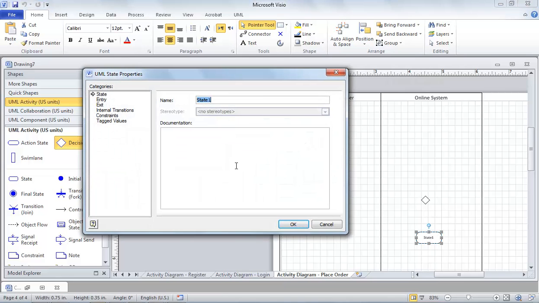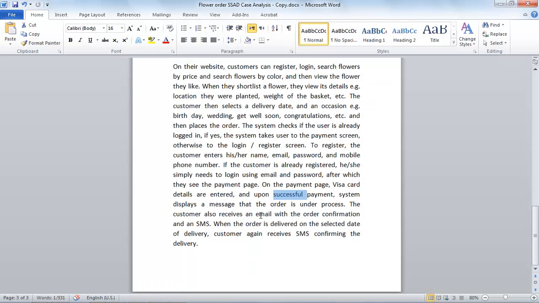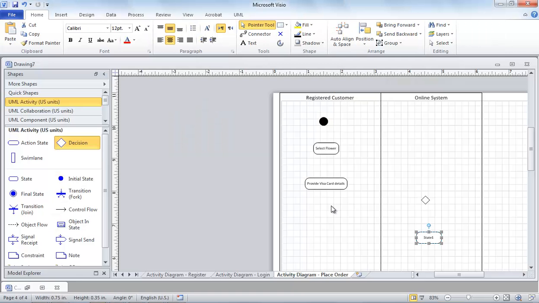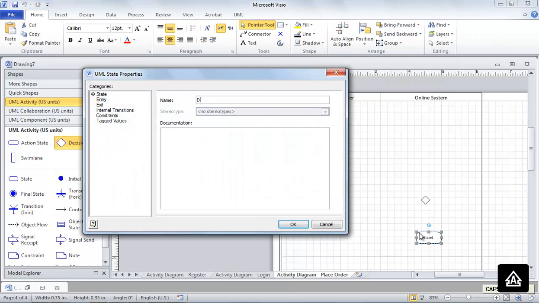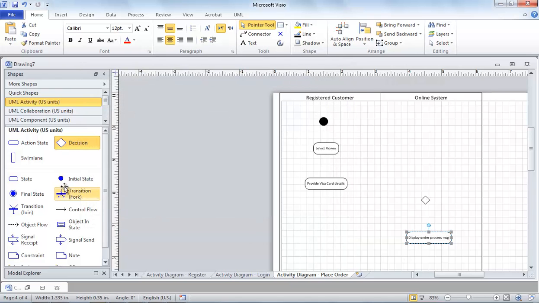If it's not, then display information message, or it says displays a message that the order is under process. Display under process message if it's successful only.